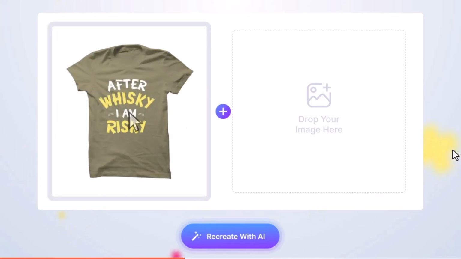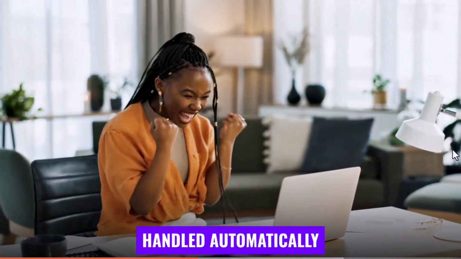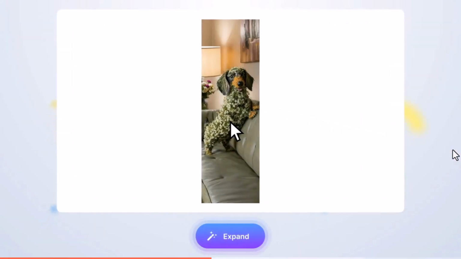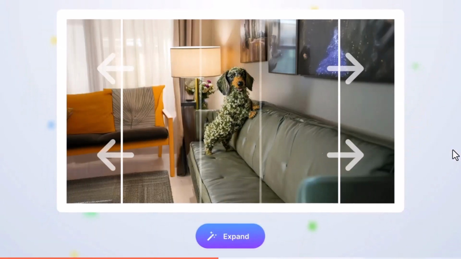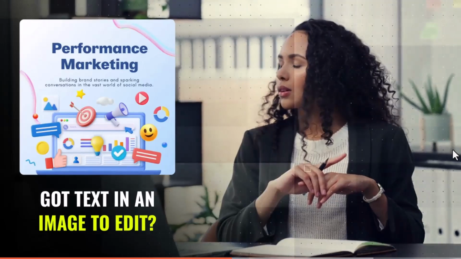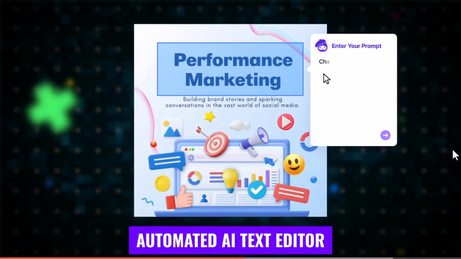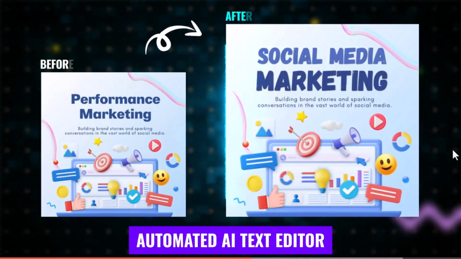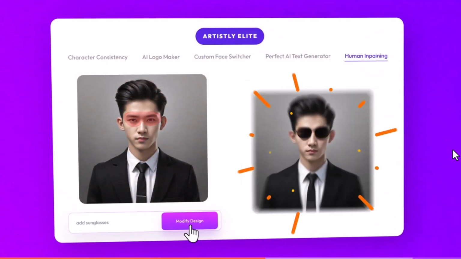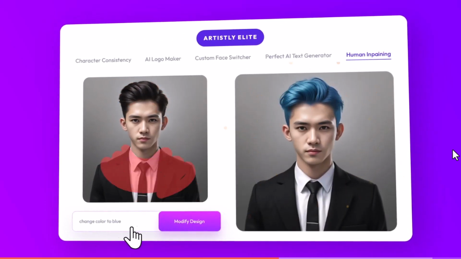One feature I tried right away was the storybook generator. You can upload a photo, your own, a friend's, your kids', even your pets, and Artistly will turn that into a three-dimensional character. Then you just tell it what kind of story you want, and it generates the story and narrates it using one of the most realistic text-to-speech engines I've ever heard. It doesn't sound robotic or flat. It's expressive, natural, and surprisingly emotional. You could create a whole personalized storybook in just a few minutes. For parents, teachers, or anyone creating content for kids, this is huge.